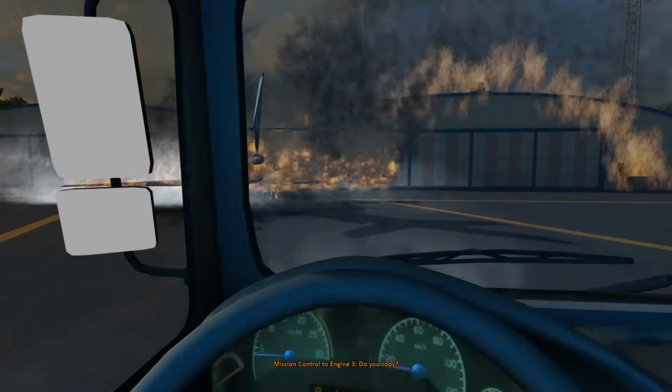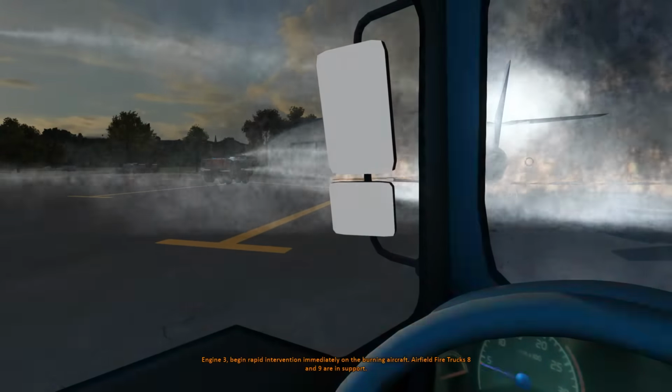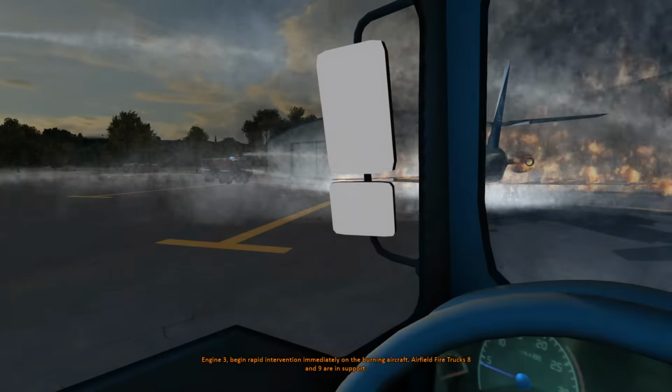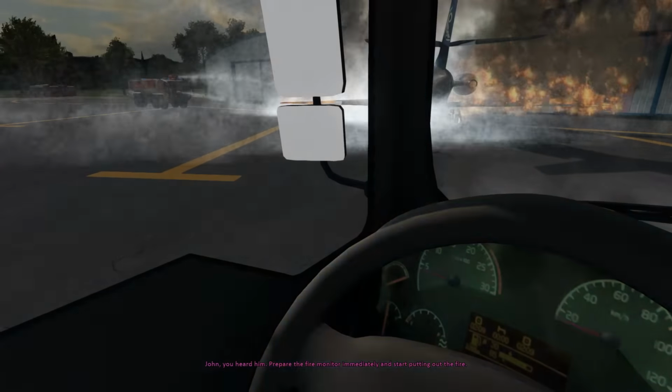Mission control to Engine 3. Shut up! Engine 3 to Mission Control. We hear you, Mike. Engine 3. Begin rapid intervention immediately on the burning aircraft. Airfield fire trucks 8 and 9 are in support. Engine 3 to Mission Control. Roger. John, you heard him. Prepare the fire monitor immediately and start putting out the fire. All right, fine.